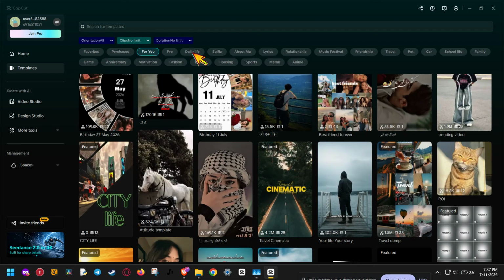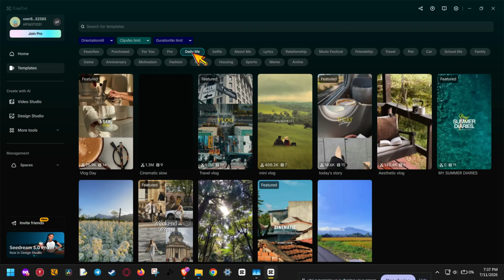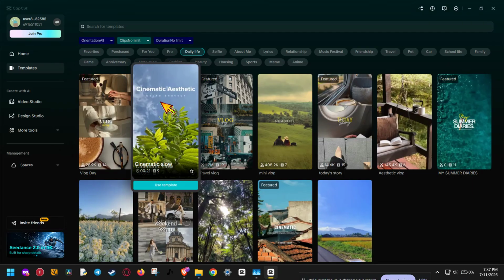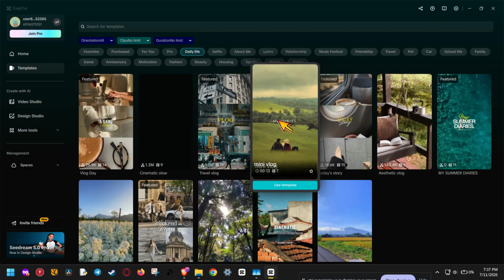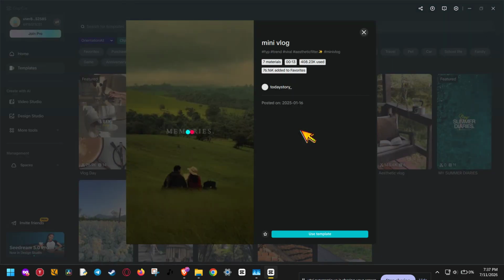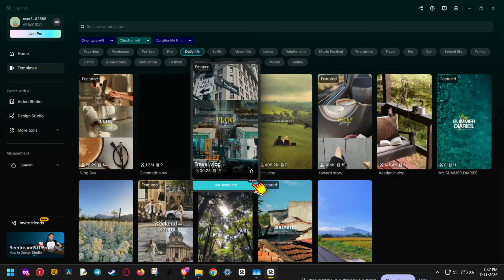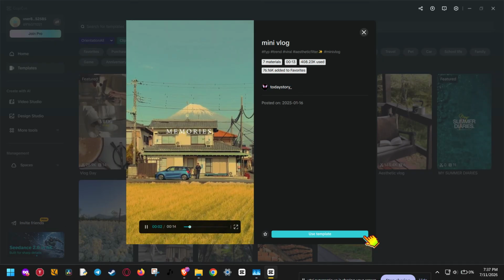Now, before you choose a template, take a moment to hover your mouse over the template tile. This lets you preview useful details like the audio style, the aspect ratio, and how many clips are required. These little details matter because they help you pick a template that actually fits your project. You also want to watch out for templates marked with a pro badge or a gem icon. If your goal is to keep everything completely free, avoid those templates and choose one that does not require a paid upgrade. Once you find a template you like and confirm that it's free, click Use Template.